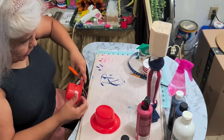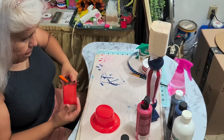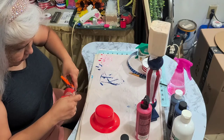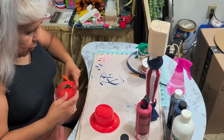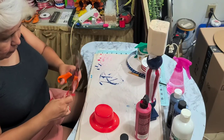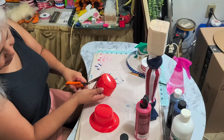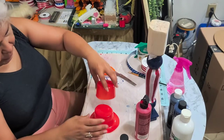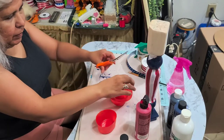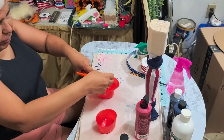Alright, I'm going to cut this brim off because, like I said earlier, I want to have this hat a little bit taller. So I'm going to combine this one with another, and make a little slit in the back. And take off this. I don't need this elastic.